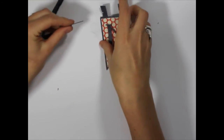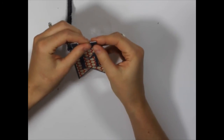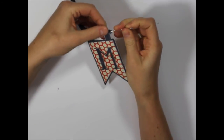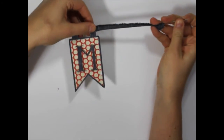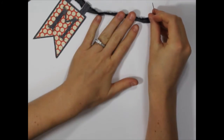So basically we're just going to thread our denim through the tabbed pieces that we've created, and it just slides on nice and easily, and then you can just continue and put all of your letters in place.